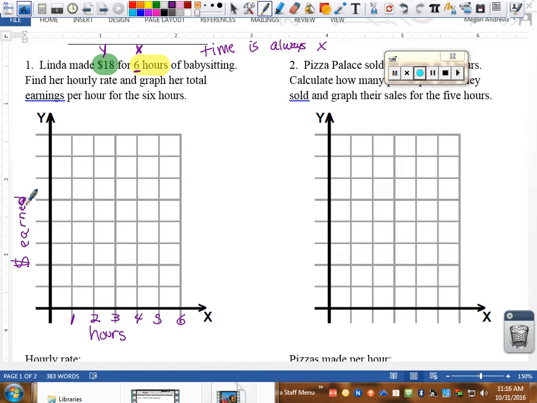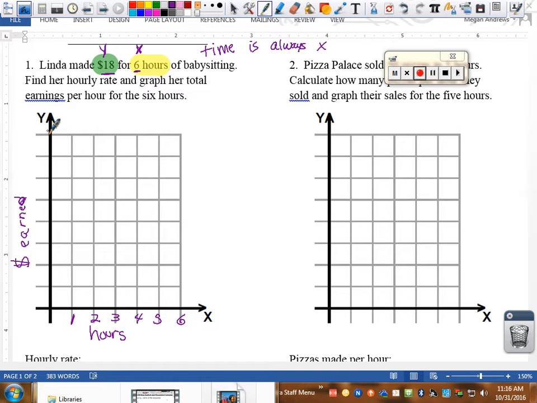Make that look more like a D. There we go. Now, I at least have to make it to $18. So I can't count by ones. 1, 2, 3, 4, 5, 6, 7, 8. I'm only going to make it to 8. Even counting by 2s, I'd only make it to 16.